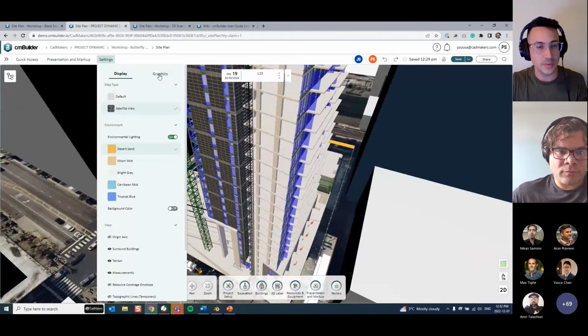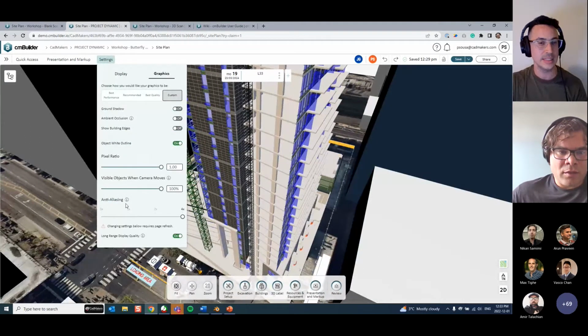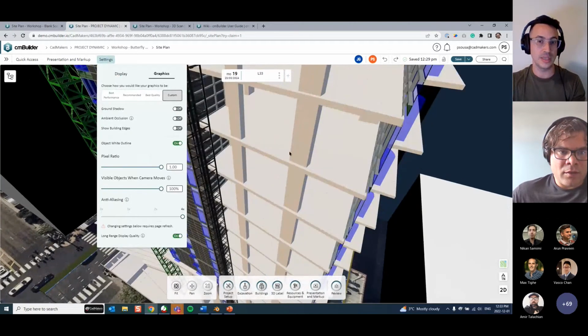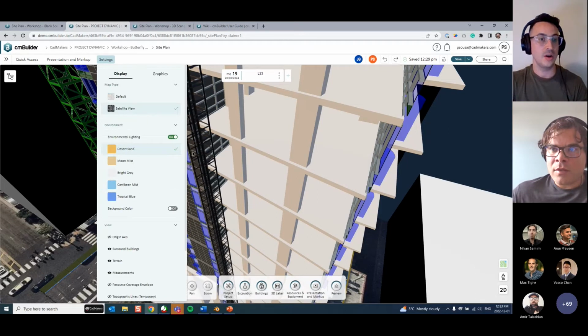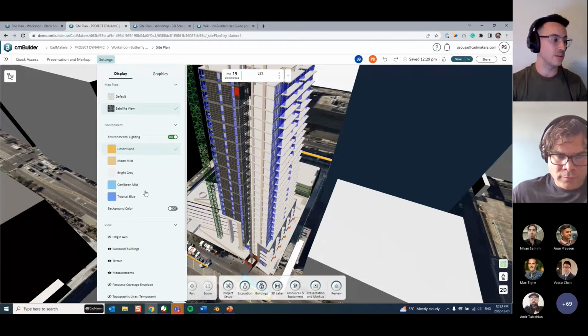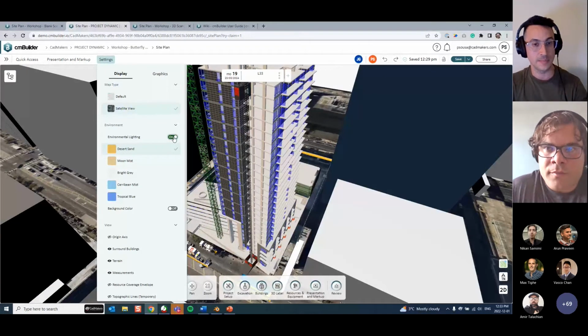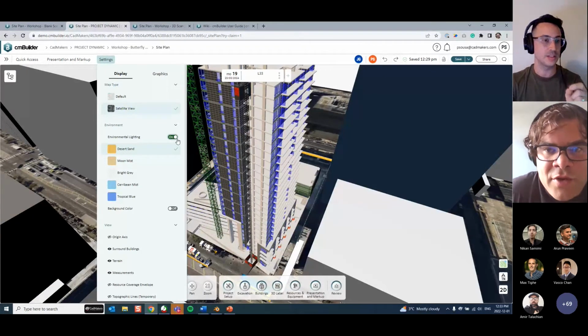The last thing about the graphics is the anti-aliasing. This is more related to how we compute each one of these borders for the geometry. So this doesn't change a lot in terms of your performance, but if you get to the point where you need to change more stuff, you can bring the anti-aliasing to 0. And also the environmental lighting that we already talked about. If you turn this off, your performance will increase slightly. But the big two, go.